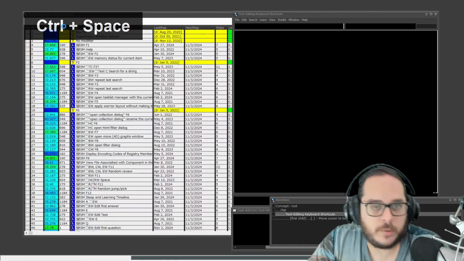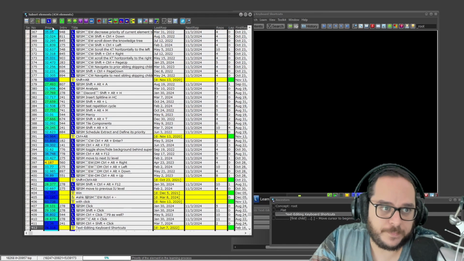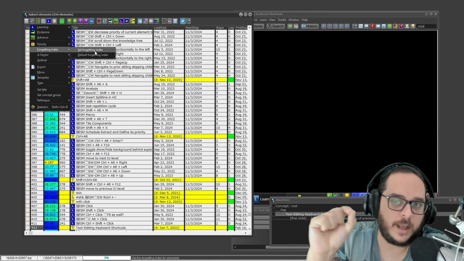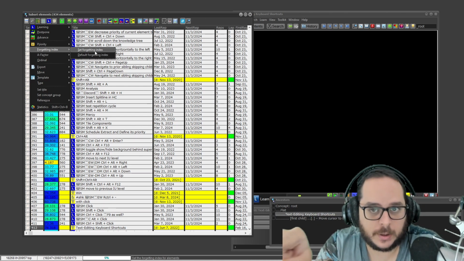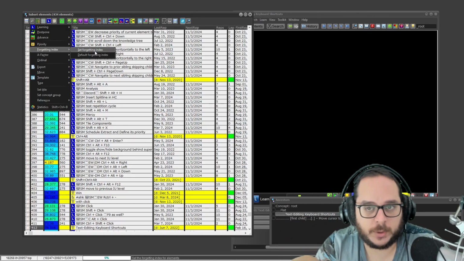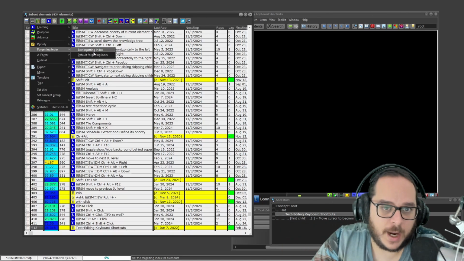So what I'm going to do is open this in the browser, and now process the browser, forgetting index, and I'm going to set the default. Setting a forgetting index is telling it, hey, I want precisely this number. I want 5%, 8%, 12%, or whatever. I don't want that. I want the default.